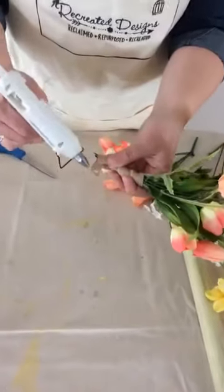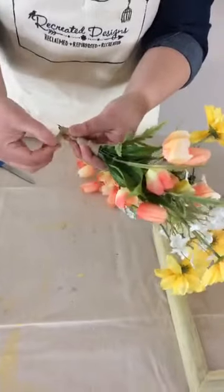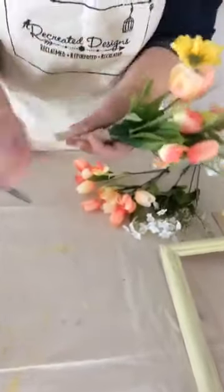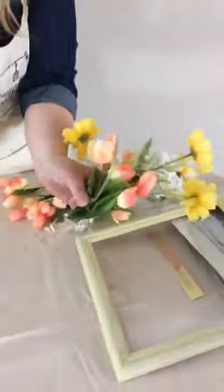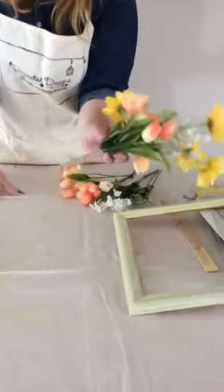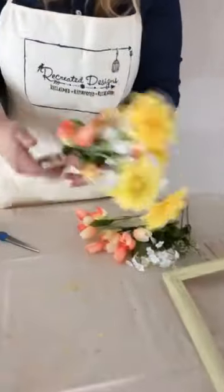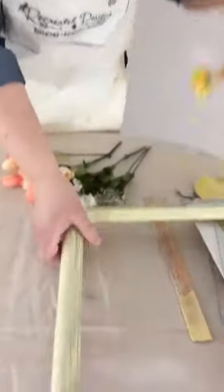Okay, so I'm just going to put a little glue on the end here and wrap that around. Be sure not to burn yourself. I've certainly done that many times. Okay, so I've got the end of the bouquet wrapped there, almost like a wedding bouquet, like you would wrap the bottom of it. And we're going to put that aside for a minute. I'm going to let the glue dry, and I'm going to check on my frame.